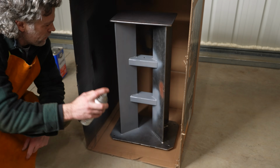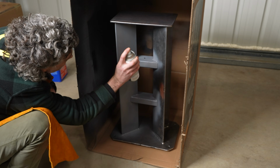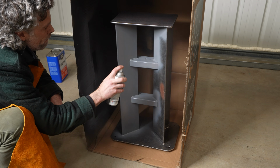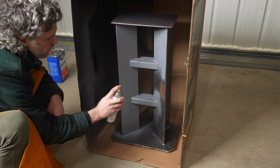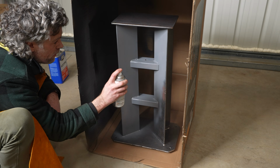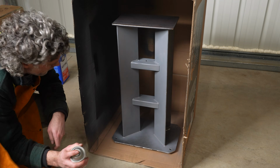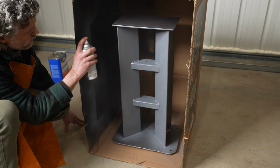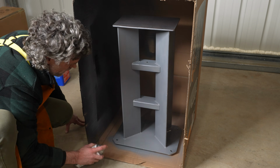What do you guys think of my little homemade spray booth? It's pretty ghetto, right? I'm not sure why, but spray painting things is like one of my favorite parts of the process. It's almost like when snow covers the ground and it just makes everything look pretty. Whenever I paint steel, I always paint it first with some primer. That way I can make sure that the rust doesn't get to it. My plan is to come back one day and add some color onto this thing.